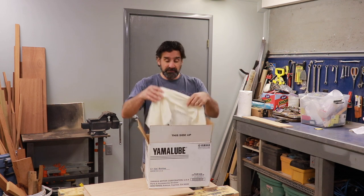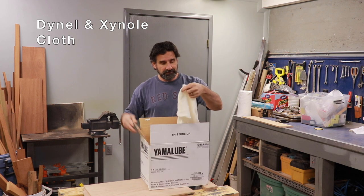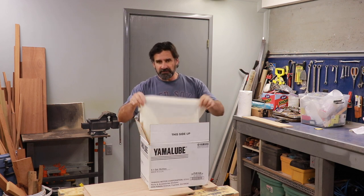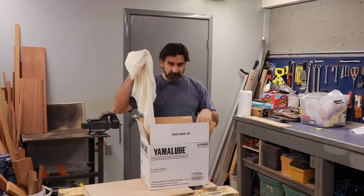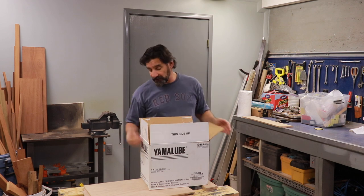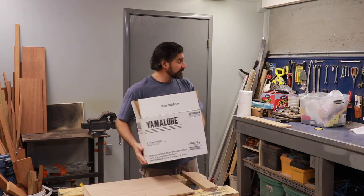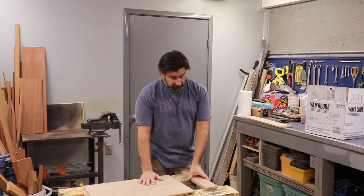What I'm going to use is the same stuff I've always used here. I got a whole box of this stuff that I just use for the abrasion resistant properties of it, and tons of remnants and things. So I'm going to go through this box and pick out a couple pieces that fit these four pieces and do some fiberglassing on this today, get this done.